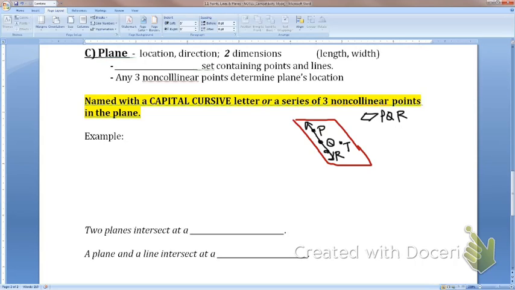But what's the problem with having that as plane PQR? Think about that for a minute. What's the problem with that? Well, PQR, like we talked about, they're collinear. So if 3 points are collinear, you cannot label the plane with those 3 points. So this would not work. You cannot label that plane PQR. But instead we could say maybe this is plane PQT.